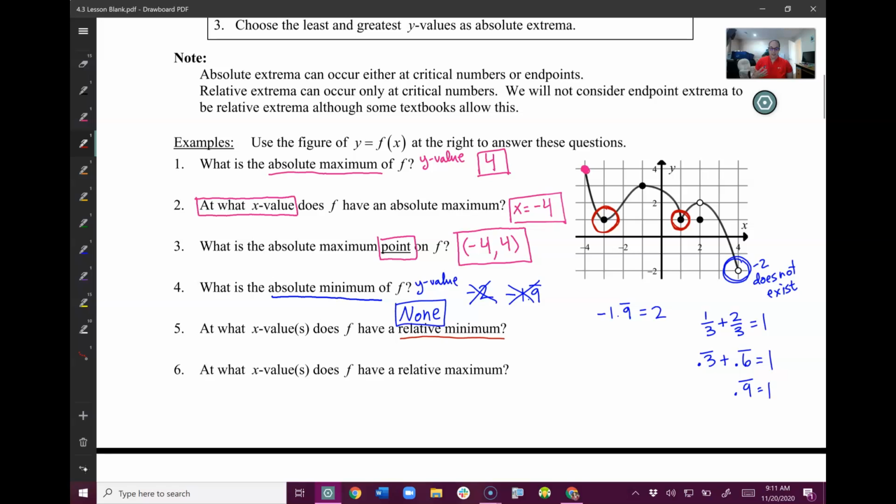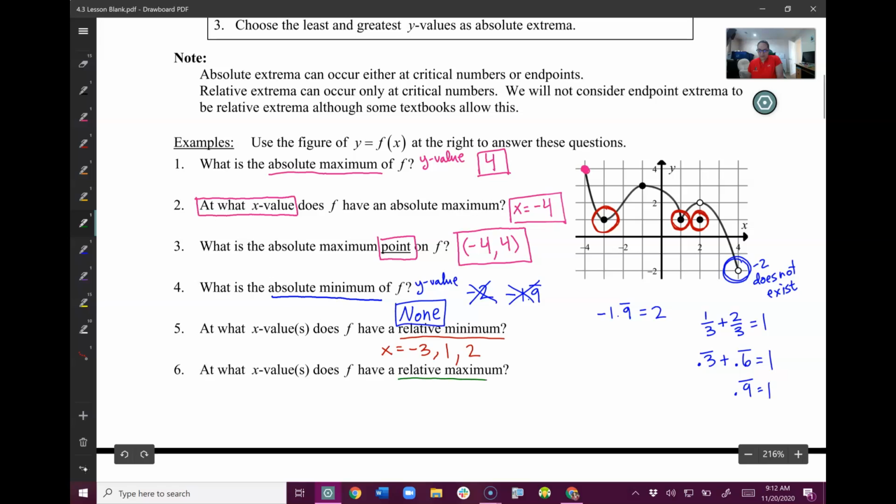And you'll notice that that second point, x equals 1, is not differentiable. It's a sharp turn, but it is continuous. And that's all we care about for this stuff, is it needs to have continuity. And we actually have one more relative minimum, and it might surprise you. It's that one, because that point is lower than all the points near it. That's a relative minimum. So our relative minimums are x equals -3, 1, and 2, because each is lower than all the points near it.